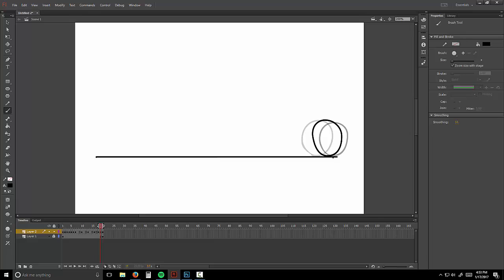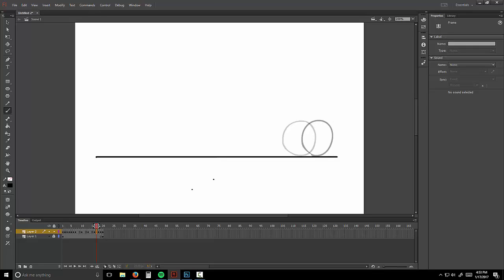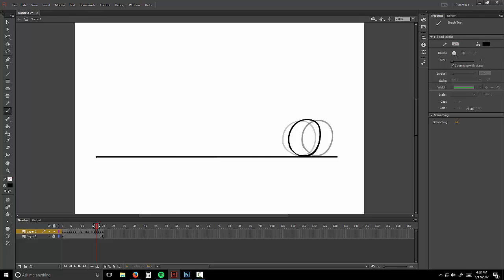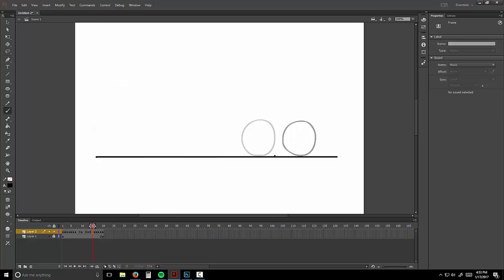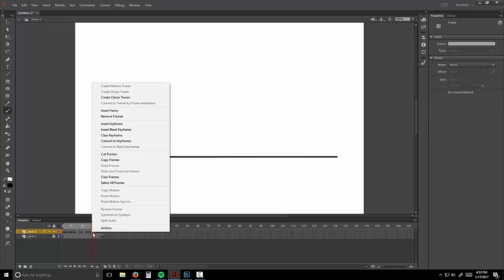Kind of favoring one side. Oh, that's a really bad circle. Come on. Let's give that a little bit of a watch. See how the ball seems to start slow, get faster, and then speed up. Now I'm going to make it slow down a little better.